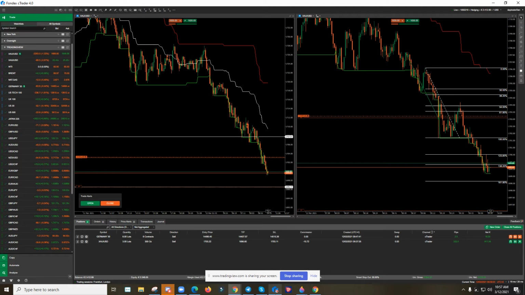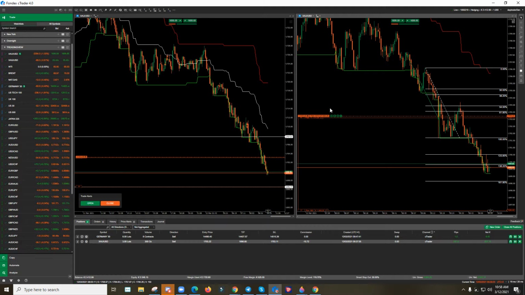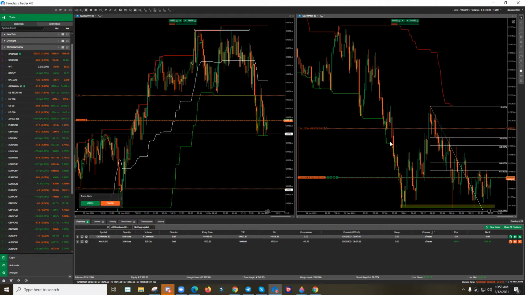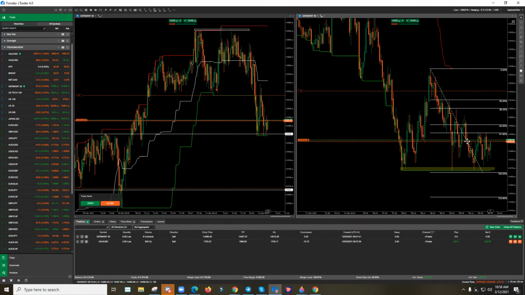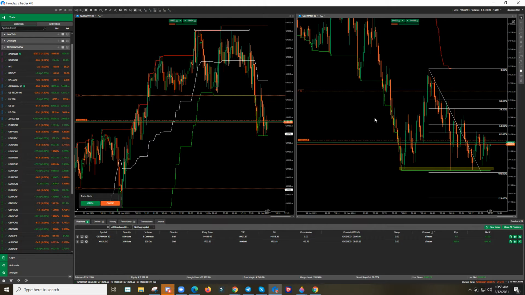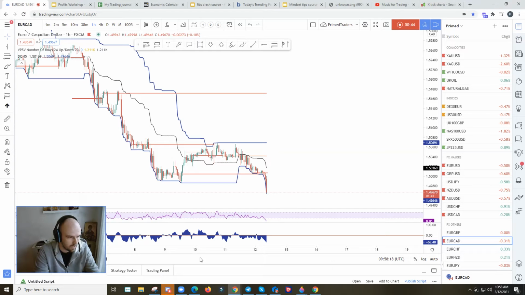I want to go over the current trades I'm writing, which is gold short, which is already locked in, and a DAX as well, which I've taken here, even though we seem to have a support over here. I'll explain to you guys exactly why I think that there is a good probability of price action continuing down. But for that, I need to go to TradingView and explain it in detail.